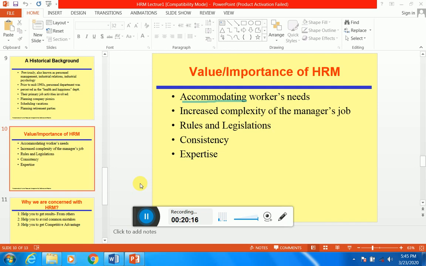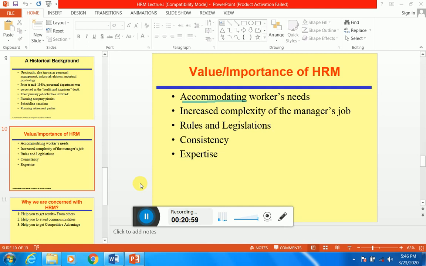The next point is consistency. Human resource policies help to maintain consistency and equity within an organization. Consistency is particularly important in compensation and promotion decisions. When managers make compensation decisions without consulting the human resource department, definitely the salary structure tends to become very uneven. Promotional decisions may also be handled unfairly when the HR department doesn't coordinate the decisions of the individual managers.